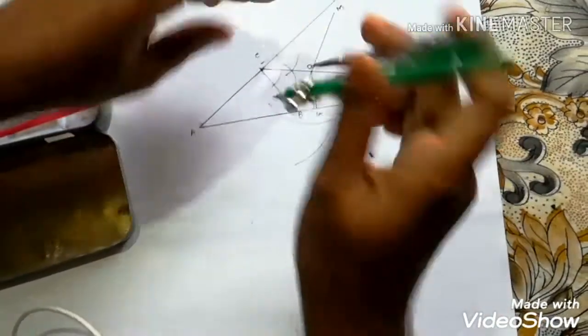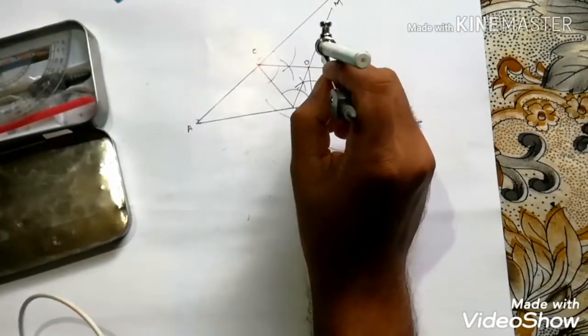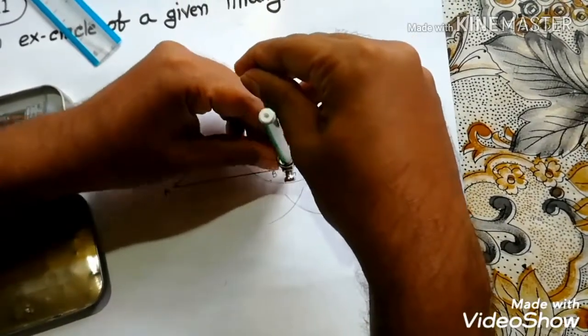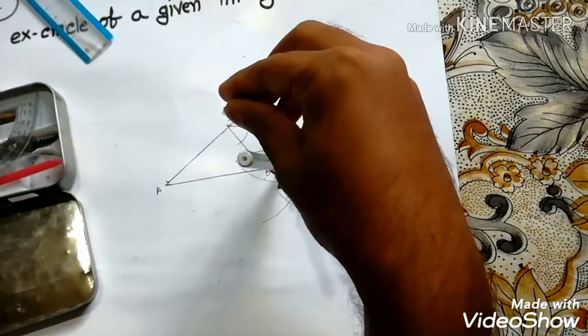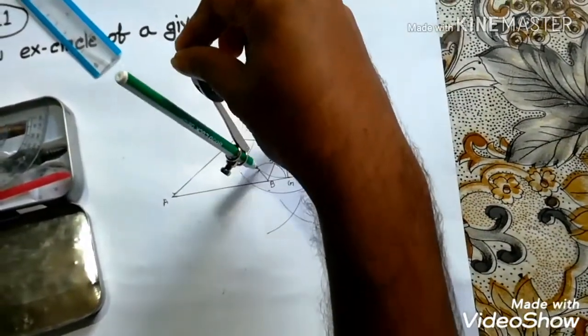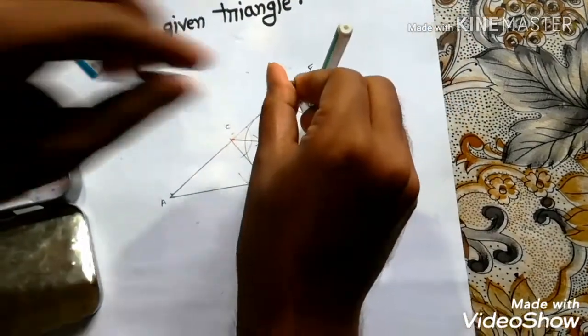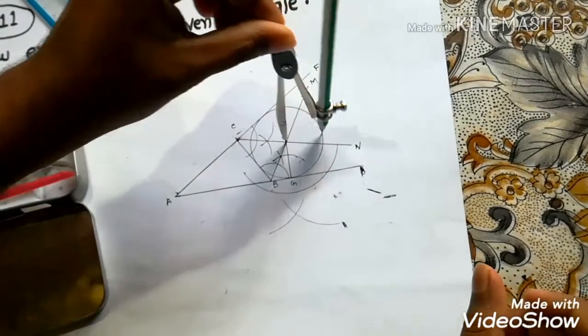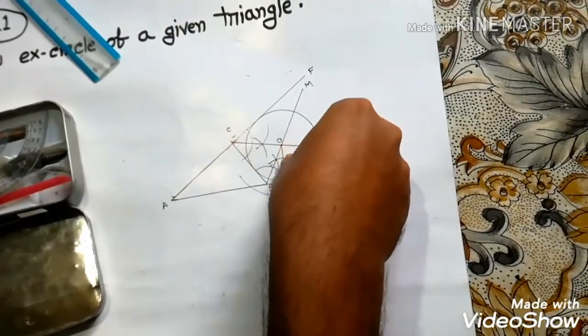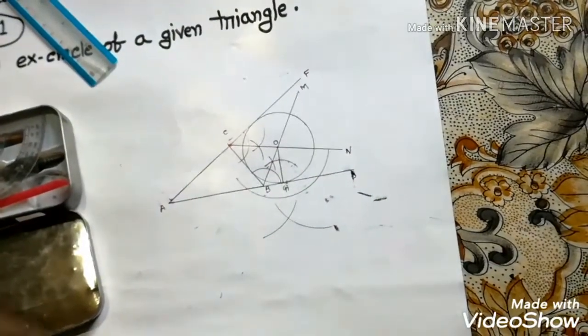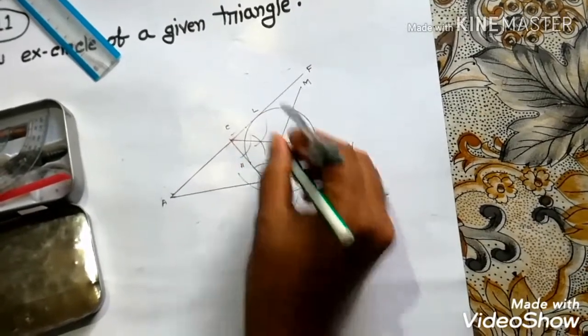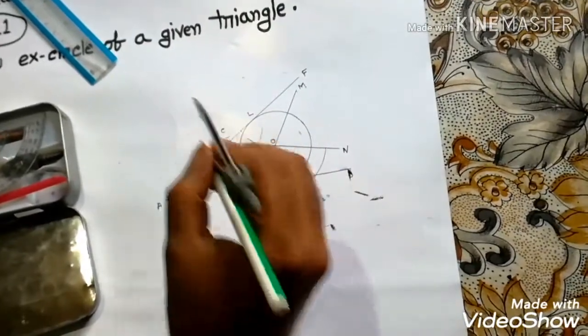Now here O is the center of the circle and OG is, if we let it radius, if we here draw a circle with the help of this radius. This is our excircle. Here O is the center and radius equal to OG. We draw a circle, the circle. Suppose it is H, G, and L. The circle H, G, L is the excircle of triangle ABC. This is very simple.